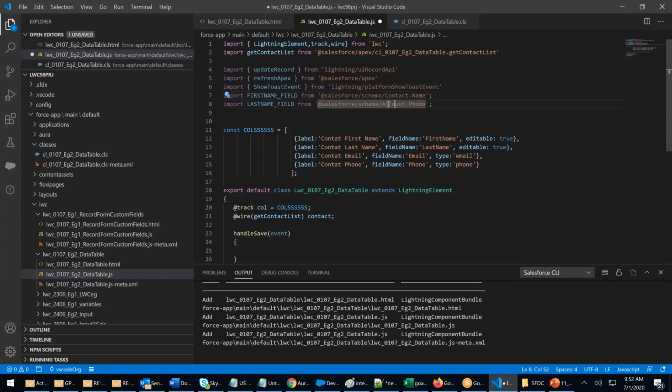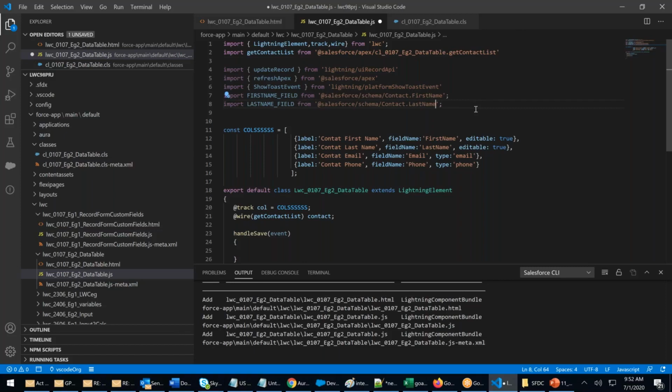Contact, first name. The field name has to match, otherwise it will not work. Even small caps will not work.